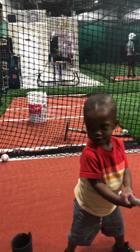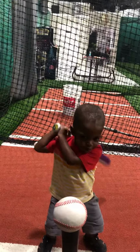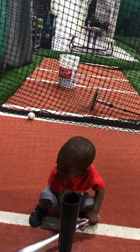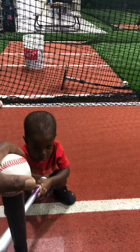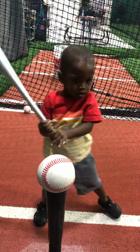You're too far up. Back. Get on the line. Stand on the line. Right there. Here. No. Stand up. You're not dodging a pitch. Let's go. Come on. Nobody's pitching to you.